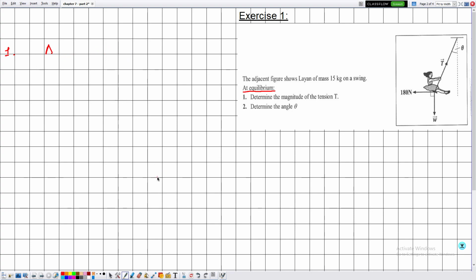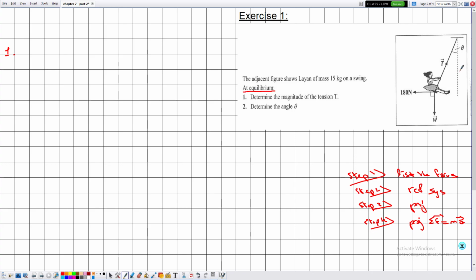Before doing so, let me write here on the scratch the different steps that we usually follow in order to solve the equation. Step number 1 is to list the forces. Step number 2 is to choose a reference system. Step number 3 is to do the projection. And step number 4, project sum of forces is equal to ma, whether a is equal to 0 or not.